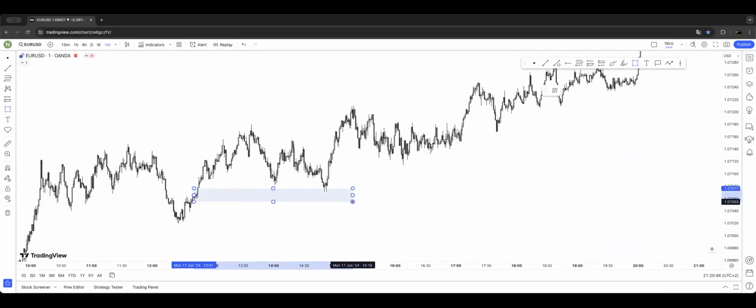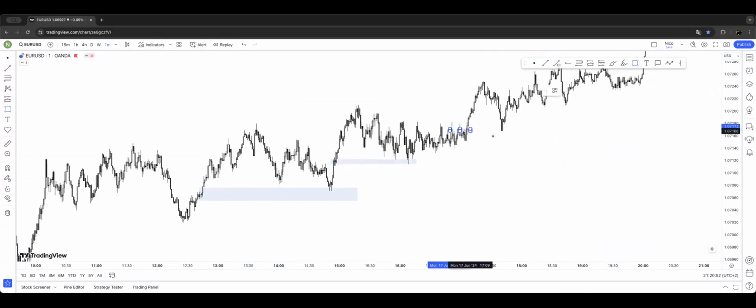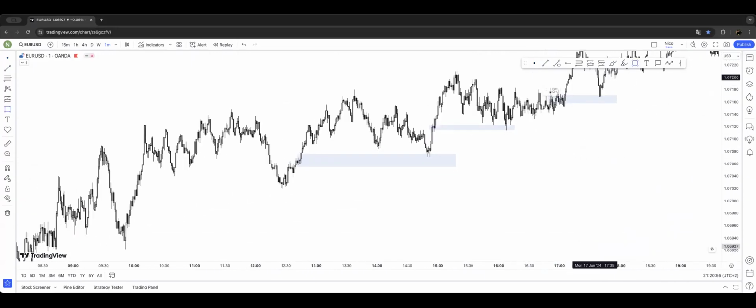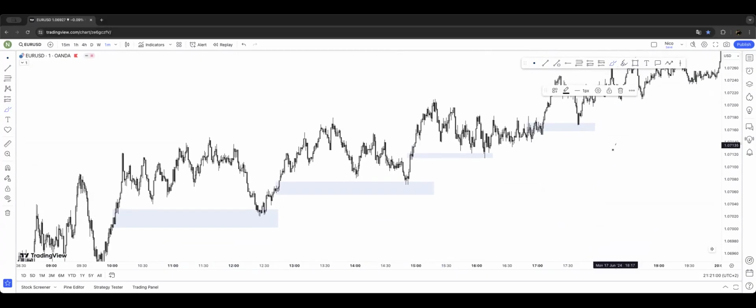But if you just start thinking about being conservative, here you have a trade, here you have another trade, here you have maybe another trade, etc. Just getting the main entries. And also, obviously, right here, you get a trade. If you start taking the main entry, you can notice that your win rate is basically skyrocketing because you're avoiding waiting for the price to reverse, because you never know when price is gonna reverse.